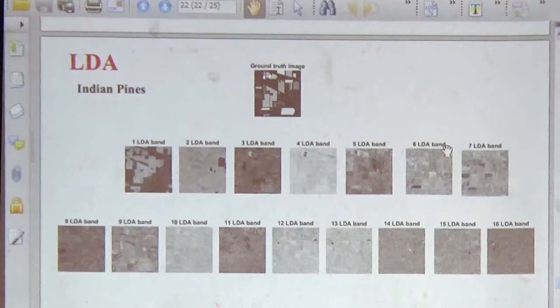Just like I showed you that the contrast will fall as you take more eigenvectors in PCA, similarly the same thing happens here also. The only extra thing you have is the information of the ground truth labeling of each pixel into so many classes. Each pixel belongs to a particular class, which is coded and shown here as a grayscale image. So there are 16 classes, I think, in this ground truth, and you can decompose it into these packets.